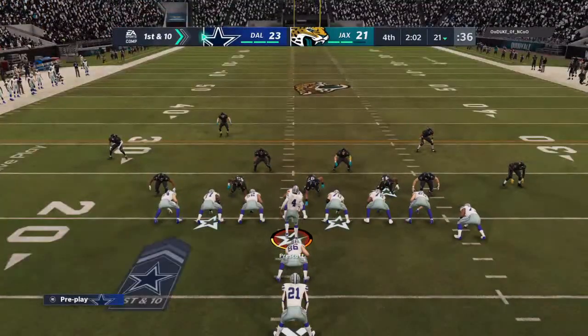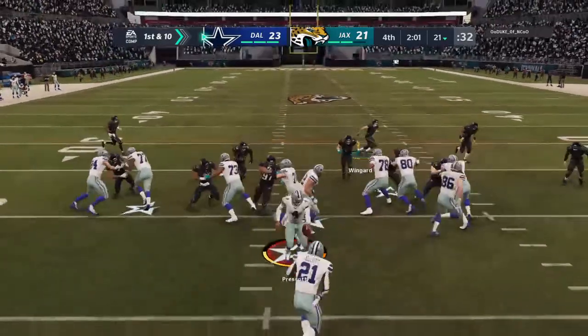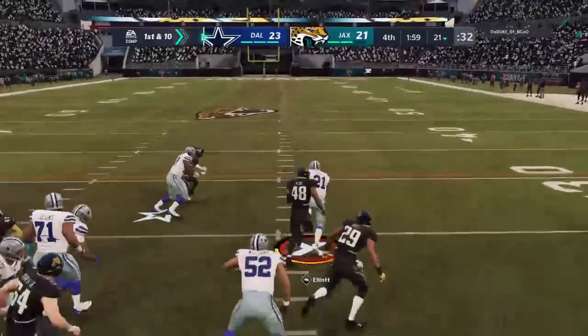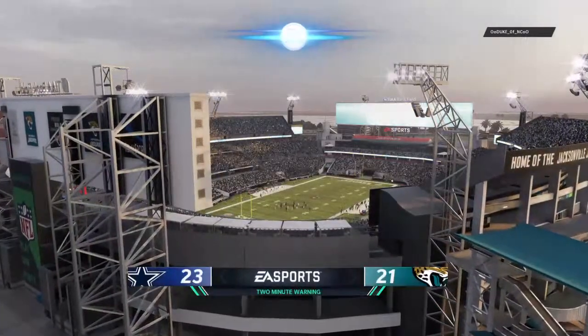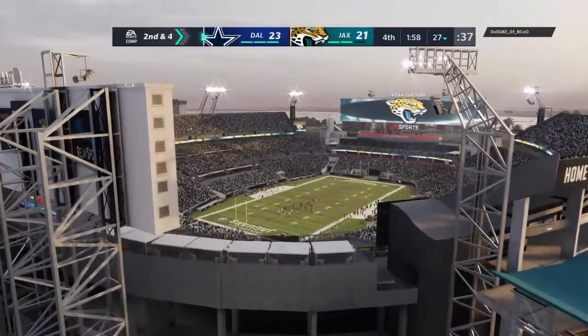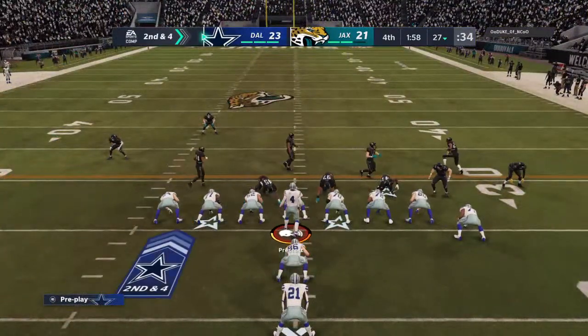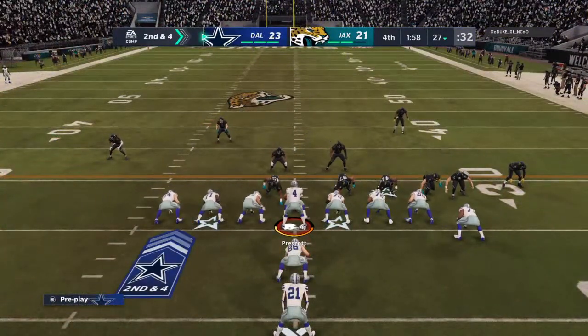About set for this next drive by the Cowboys offense. This game is really flipped on its head. 2 unanswered touchdowns by the other side, and now they take over here with just a very slim one-score lead. And we've seen this how many times now? Teams get a big lead, they go into coast mode, and all of a sudden they're scrambling and battling for a win down the stretch.